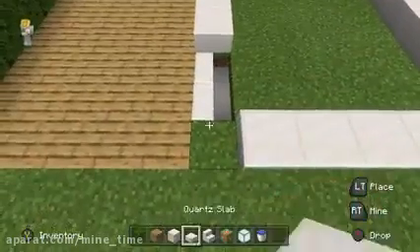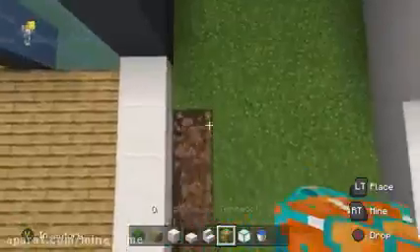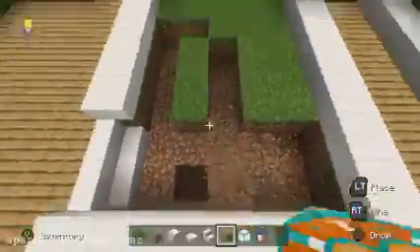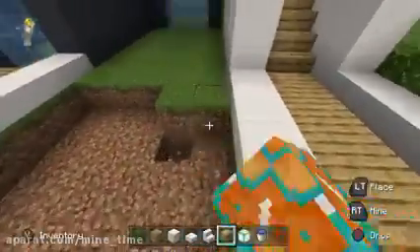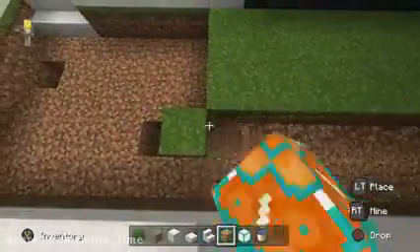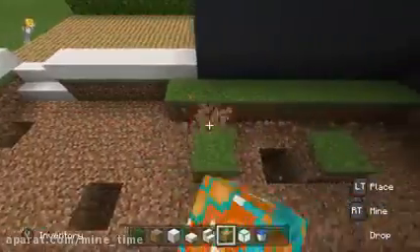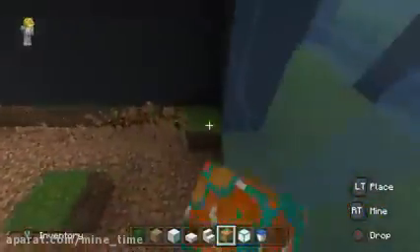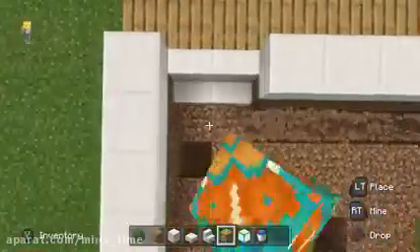Oh, also, I don't know how that got destroyed. We can place that there. The pool itself, we're going to have to dig 2 rows deep. The reason we've got to dig 2 rows deep is because I want to line the pool with what I like to call the Nemo block. I don't know why I call it Nemo block, mainly because it's mostly orange and there's a little bit of white in there, although Nemo didn't really have too much blue as I remember, but it's kind of like the Nemo glazed terracotta.